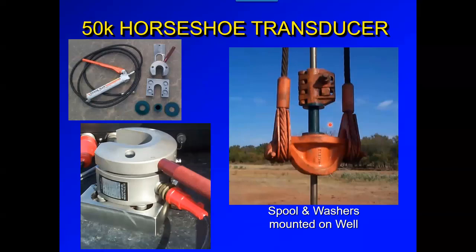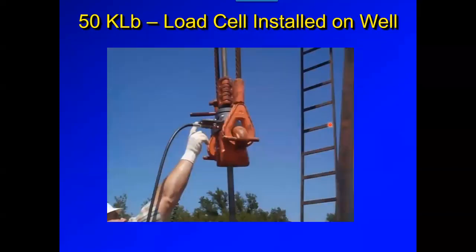So very accurate, need to have spool spacers installed for the 50K load cell, and your technicians would carry a hydraulic jack with them. Now, this is an image of installing the 50K load cell, where you see that the 50K load cell transducer was installed here, and we utilized the hydraulic jack to create separation between the load cell and the jack. We utilized the spacer to install the spacer, and then we would take the pressure off of the jack and ultimately place it back on the load cell, so that way the load cell can measure load and then ultimately acceleration.